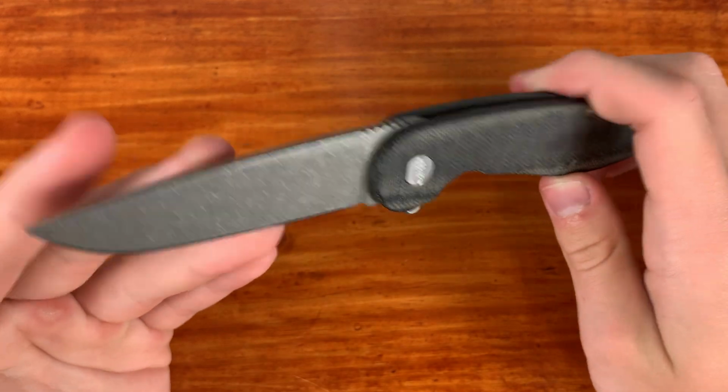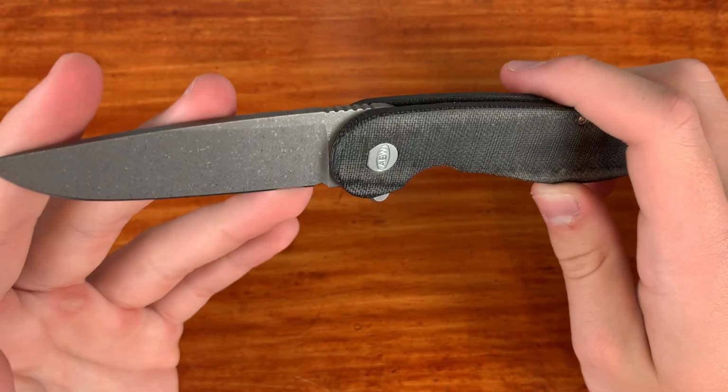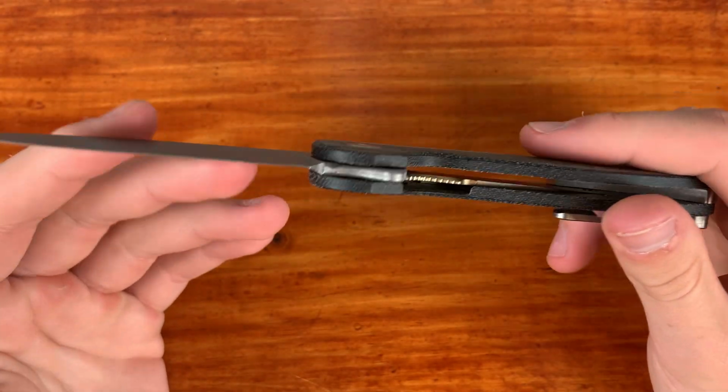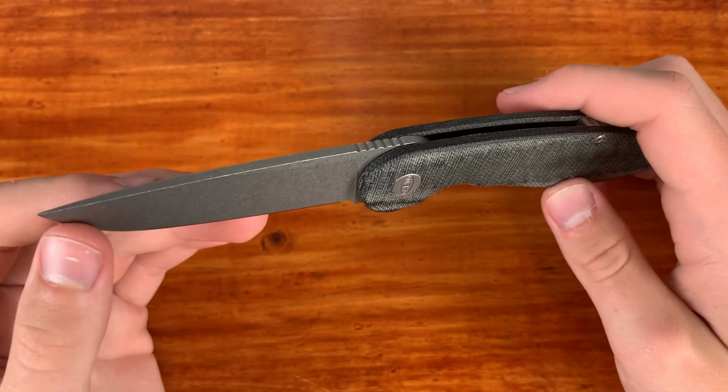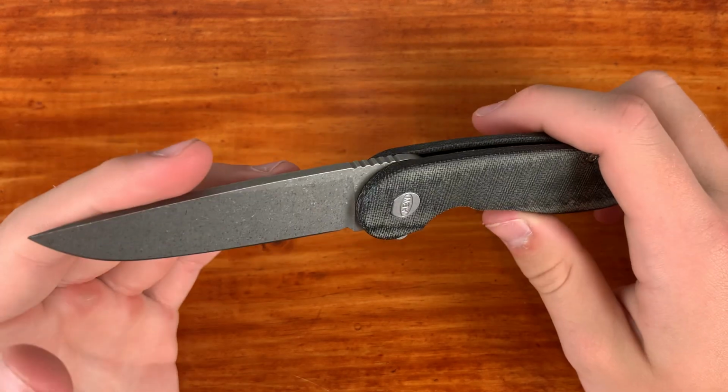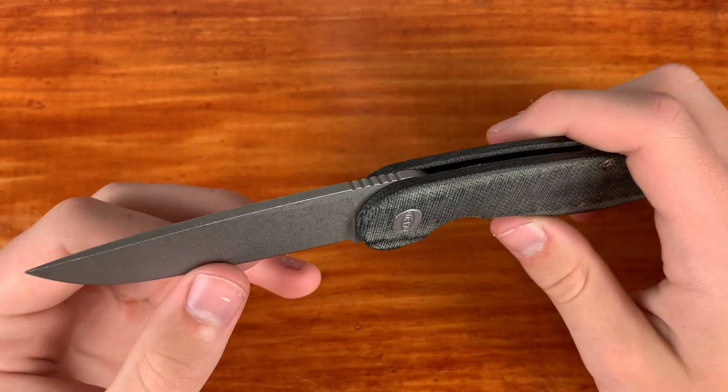I was happy to meet him, and he kind of talked through the changes he made on this, and it was really cool to see his thought process, and he was a really nice guy. So yeah, overall on the blade, I really like it. I like that it's thin behind the edge.